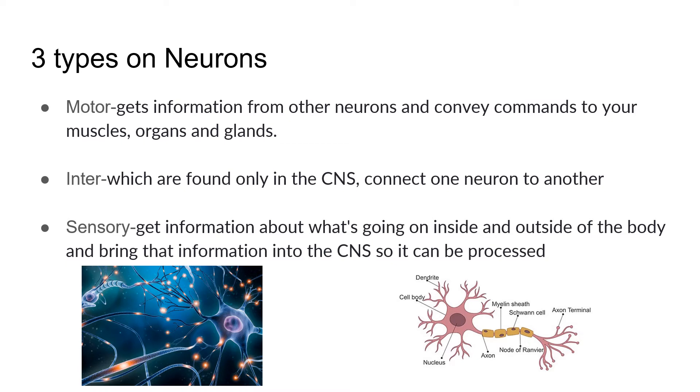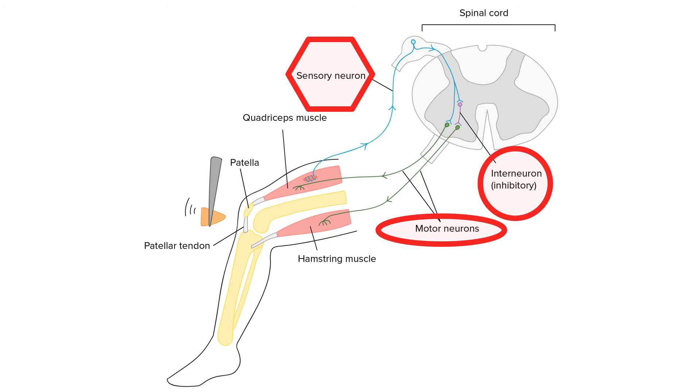We have three types of neurons. First are sensory neurons, which take in information from our surroundings. They send a signal to the inter-neuron, which connects the sensory neuron to the motor neuron, the third type. The motor neuron then sends the command to the muscles to react to the stimuli. For example, at a doctor's office when they check your reflexes, they hit your knee and a signal is sent to your inter-neuron in your spinal cord, which then signals your muscles to contract — which is why you may kick your knee.